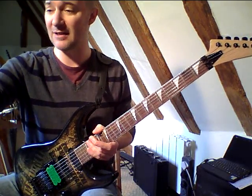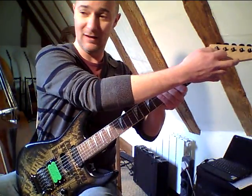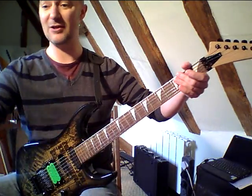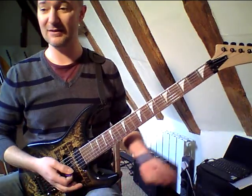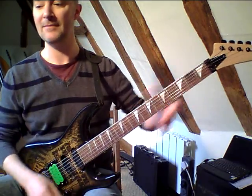Again, it's important here as well, actually, at the end of each four bar phrase, it comes in a quaver early, so after you've done that, it's actually 1, 2, 3, 4, and you've got one E chord before the phrase starts each time. So with the fills, it's 1, 2, 3, 4. So don't forget that quaver at the end there on each repeat.